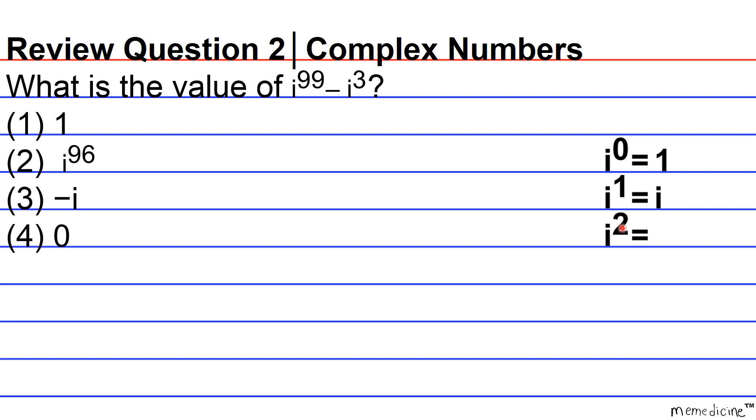i raised to 2, this answer we might be familiar with if you have a background in complex numbers, and that's going to be negative 1 because we know that the value of i is radical negative 1, and so squaring that would yield the radicand underneath the radical sign. And last but not least, i raised to 3 is going to be negative i simply because negative 1, which is i raised to 2, times i raised to the first is going to be negative i.